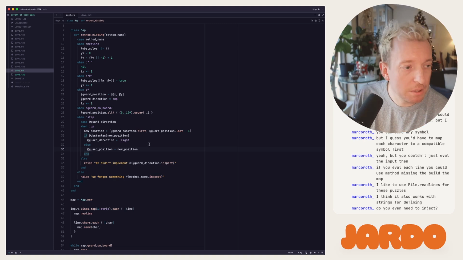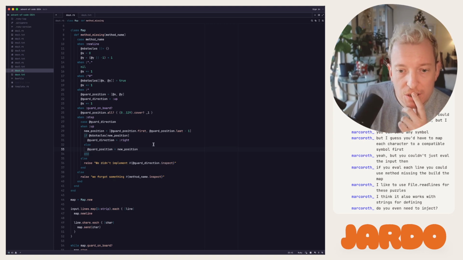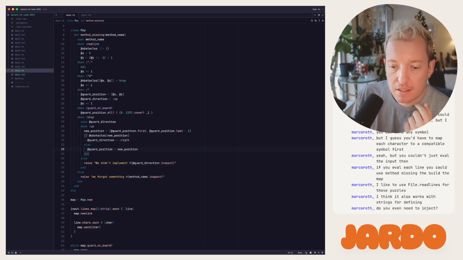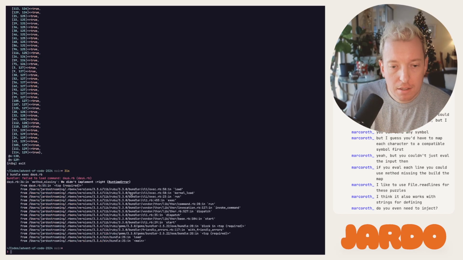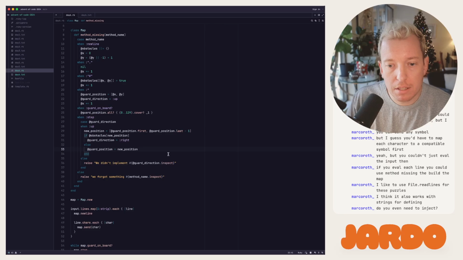That seems reasonable to me. So this should work until our guard hits an obstacle going up. We didn't implement right, so it errored.